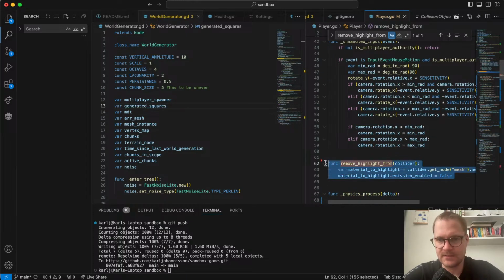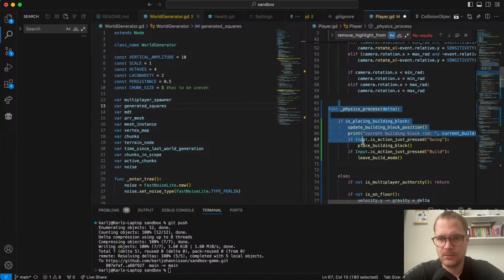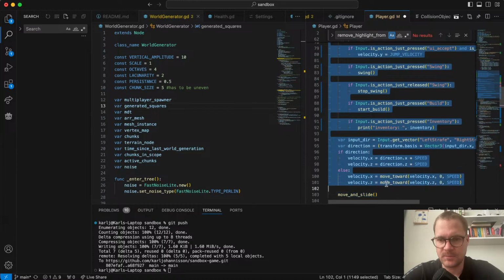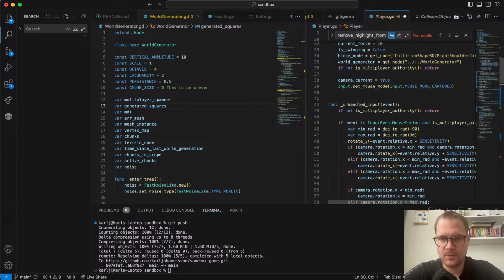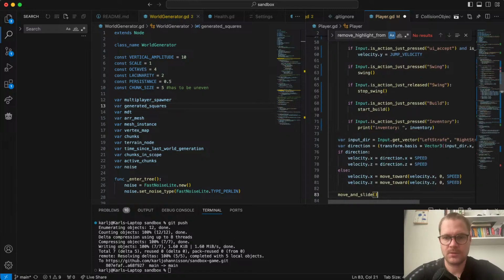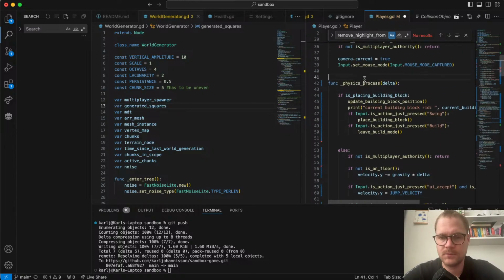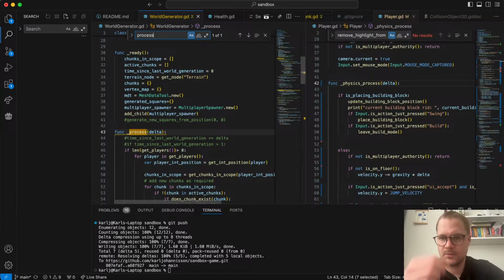Okay, let's delete this, by the way. Let's move the process function higher. What's the difference between physics process and process?